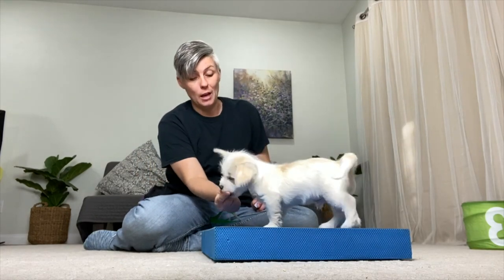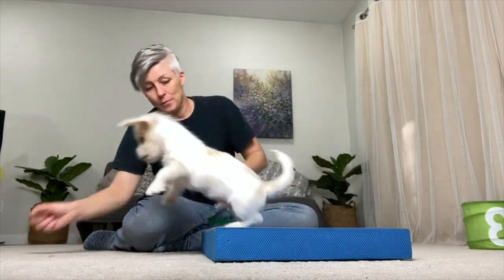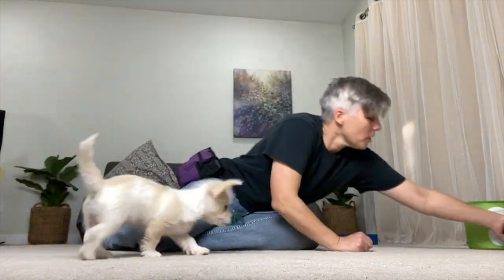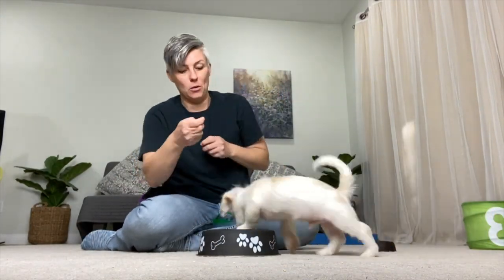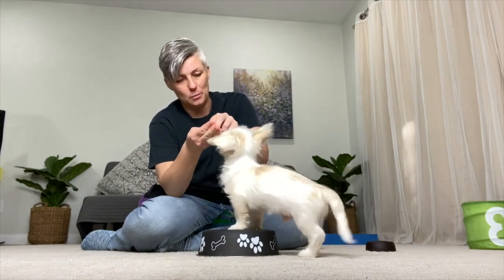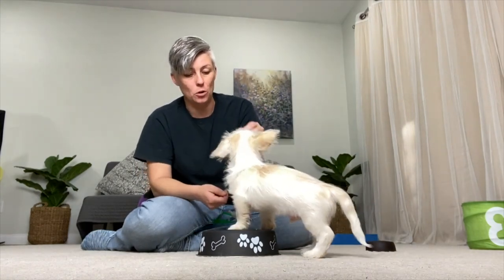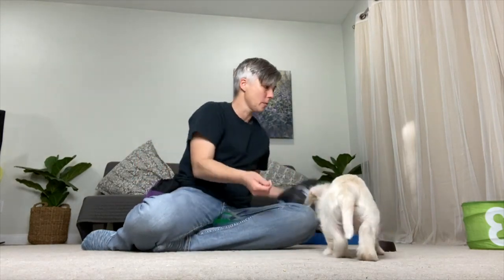So offering behavior, like 4 feet up on a platform, first taught by luring, right? 2 feet on a platform. This is just a bowl upside down that's non-slip, but you could use a book with a non-slip cover. So paws up on a platform is a great behavior to teach your puppy to offer.